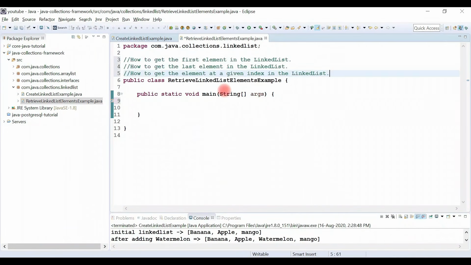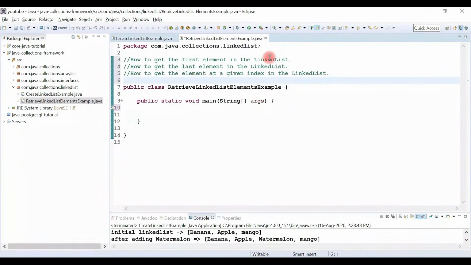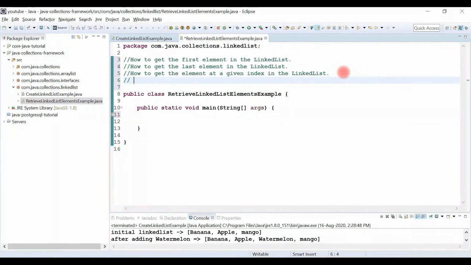We're going to see how to get the first element in a linked list, how to get the last element, how to get an element at a given index, and how to get all the elements from the linked list. These are the examples that we are going to look into in this video.